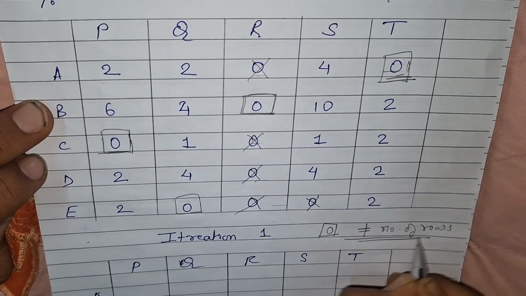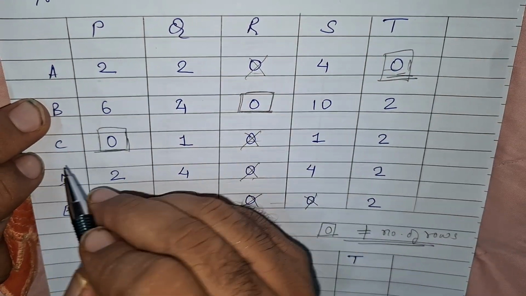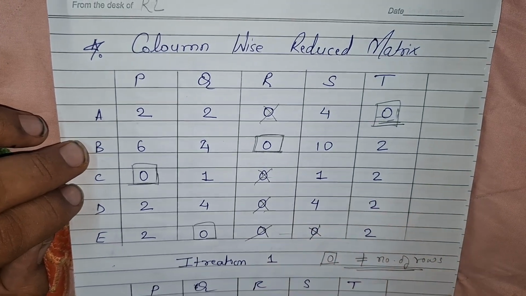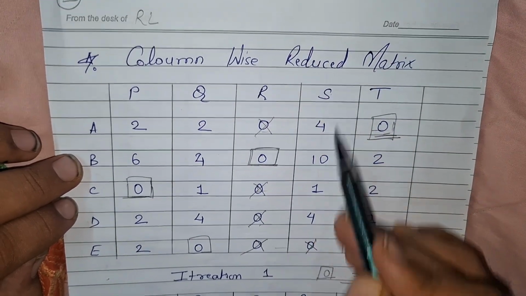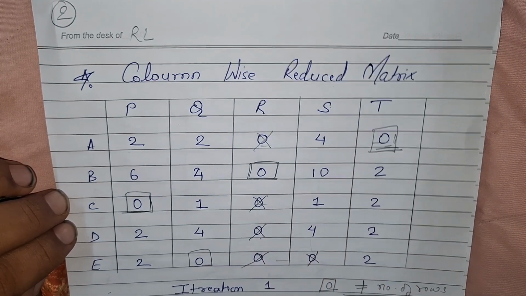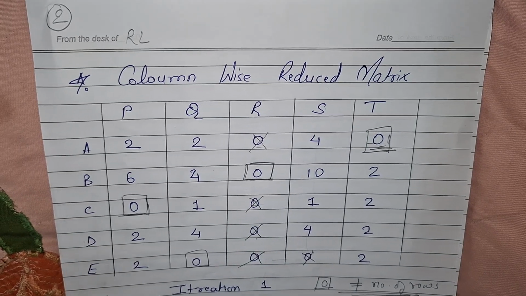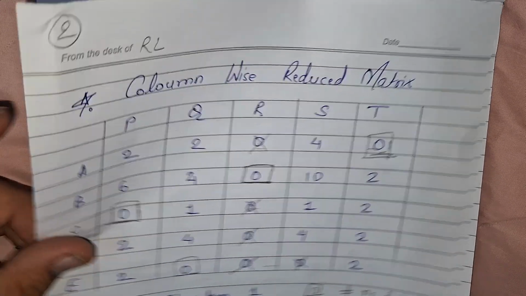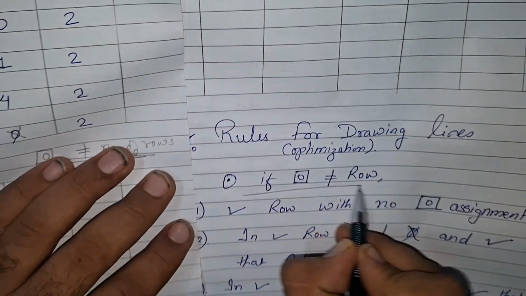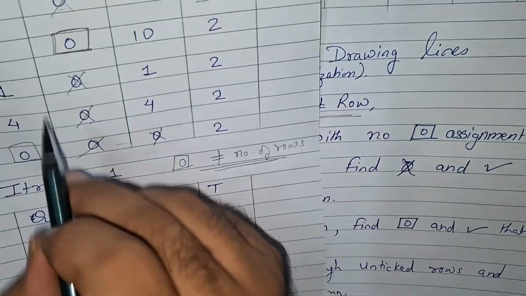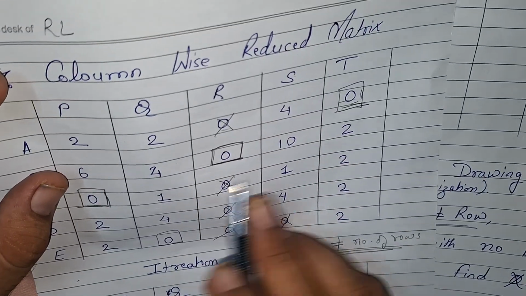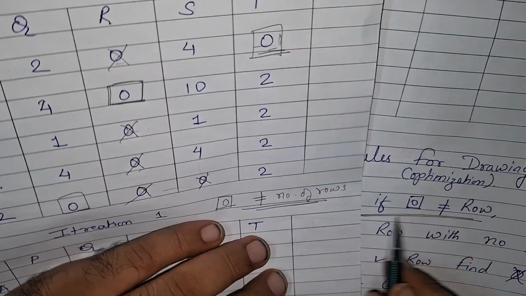So this is a problem, because every worker should get one job, but in this scenario there is one job which is not allocated. You can see that the S job, or maybe the S worker, is not getting any work. So for this reason we have to follow some rules, and these rules are very simple. First, always remember, this is a condition that we have faced. See here, our number of allocations is 4 but the workers are 5. So in this scenario there is unequal allocation.